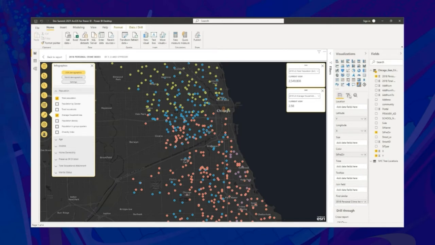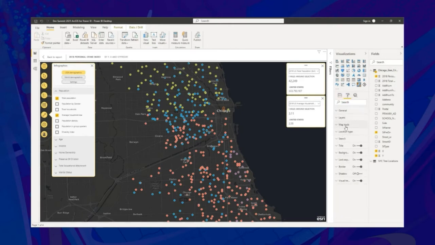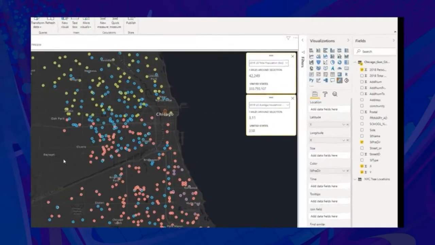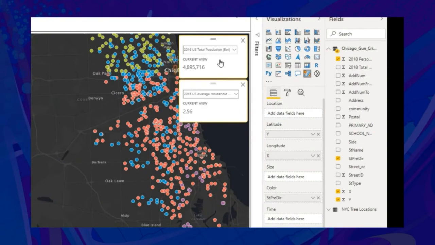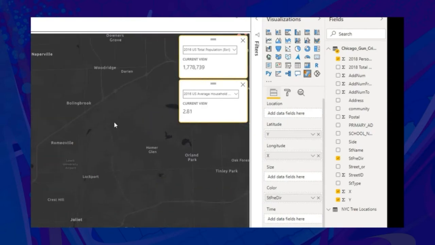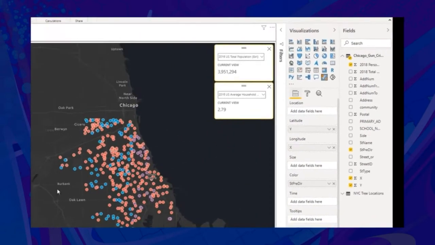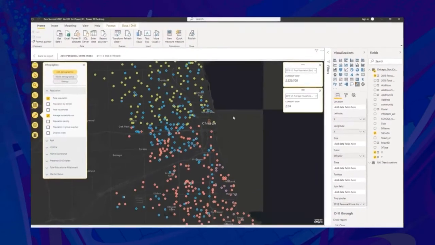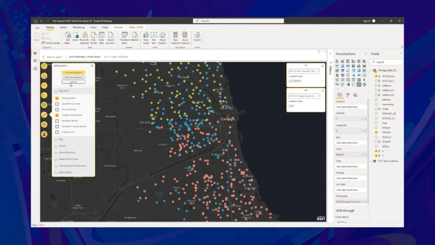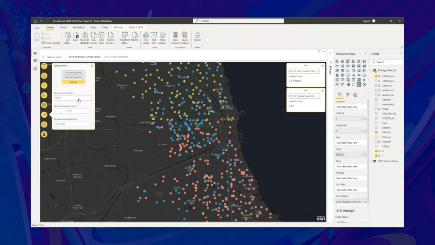And if I start clicking on the map here, these start updating. And if I move around the map, I'm actually going to just make sure I uncheck this, the lock extent, so I can start moving around again. We can see that these numbers begin to update. And as long as you have something in view, these will update accordingly. You can even make selections against them. You can change the settings, whether you want to do as a radius or a drive time, and you can compare it to different statistics or demographics in the United States.